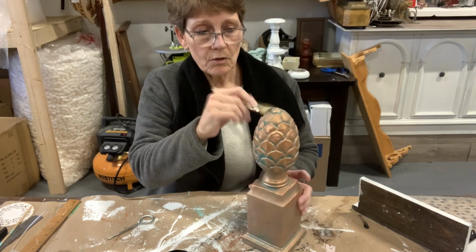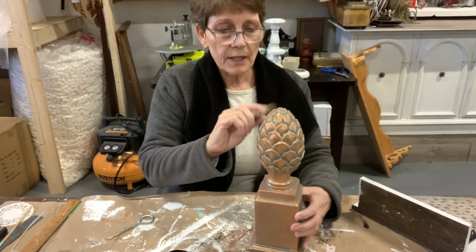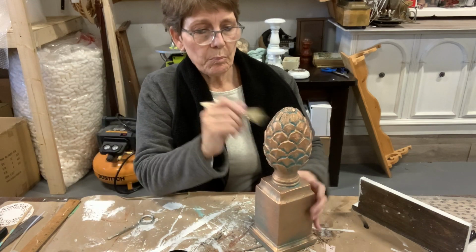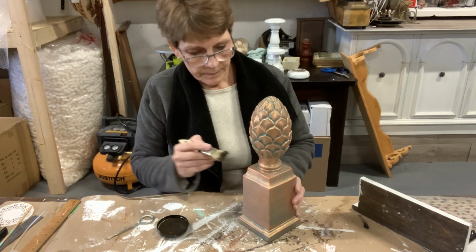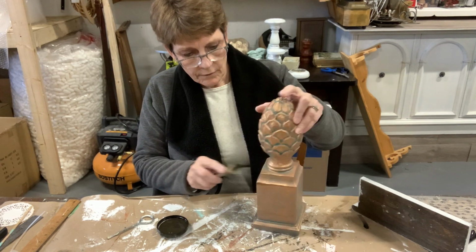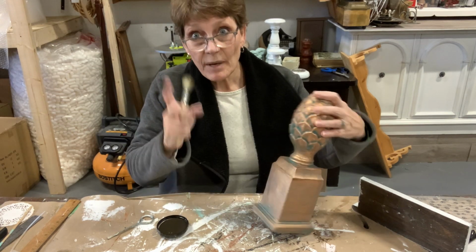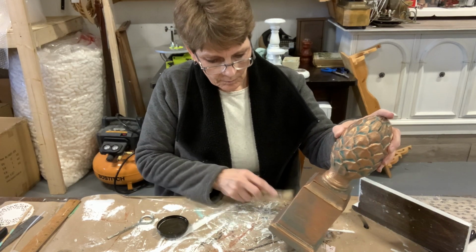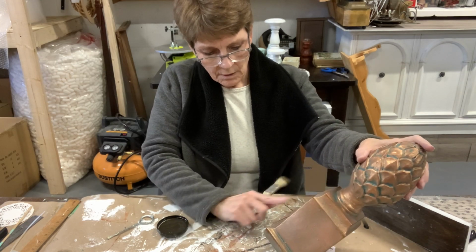Now this self-seals, so I'm not going to have to worry about putting another sealer over this. This is in essence a top coat. It can have many uses, but I just like how it works for creating a little bit more definition. I'm taking my brush on the side for these edges and my finger, one of the best tools. And it just gives a little bit more of a heightened edge look.